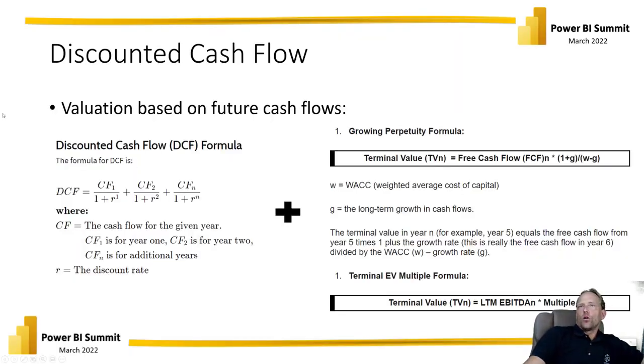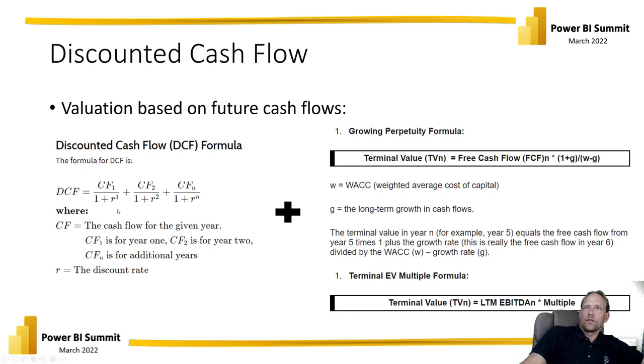So this is how you calculate, or one way of calculating the value of a company. And it's based on the cash that it produces. There's obviously a lot of things to take into account here, this is a science, but I'll try to explain it as simply as possible. So the cash that an organization produces on an annual basis gets discounted. Cash in a future period is worth less than now, so I have to discount it.